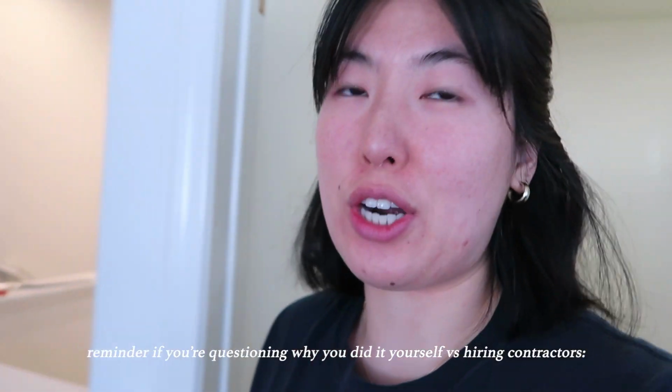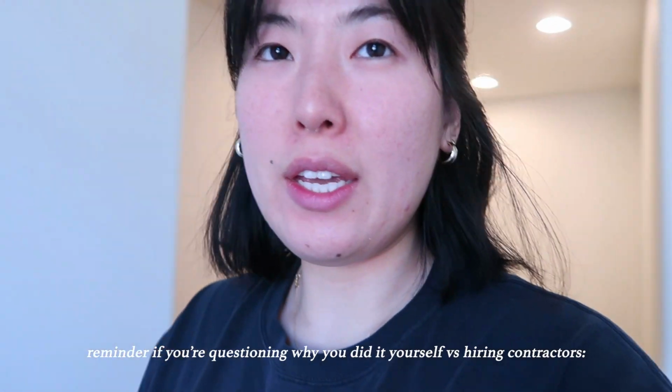But when you hire contractors, you can't really count on them to do that thorough of a job that they're gonna clean the nooks and crannies of your house. After all, they're not hired to be the cleaning ladies. That's kind of nice doing your own renovation. You're given the assurance that you did a very quality and thorough job.